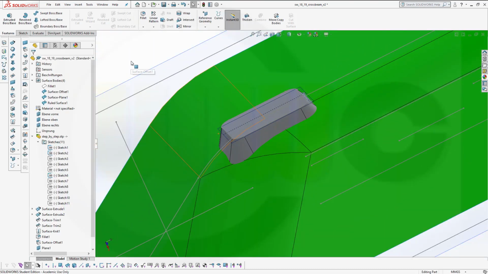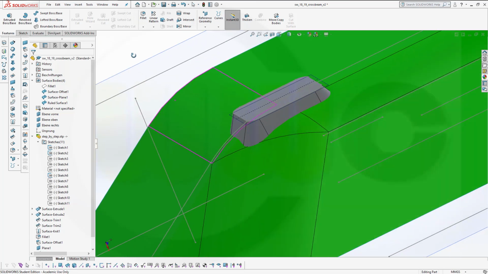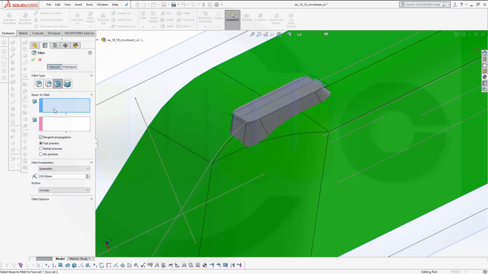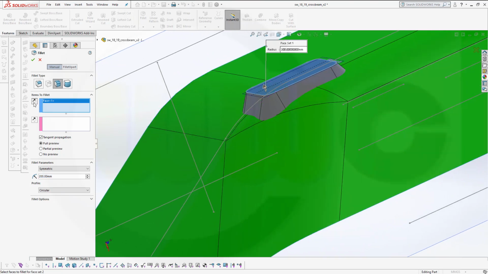Now I can do a fillet. At least I could try with 3 millimeter between those two surfaces. So go for a fillet. Face fillet. First would be this face. And the arrow should look down. And not 200 but 3 millimeters.